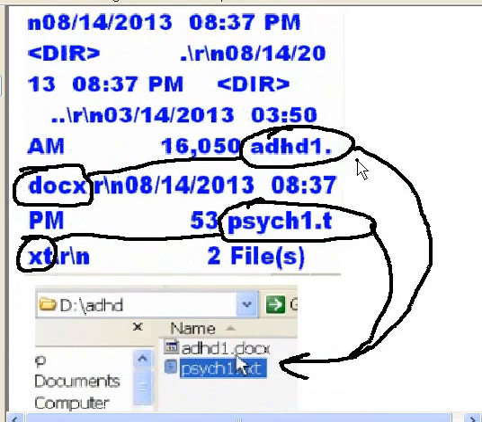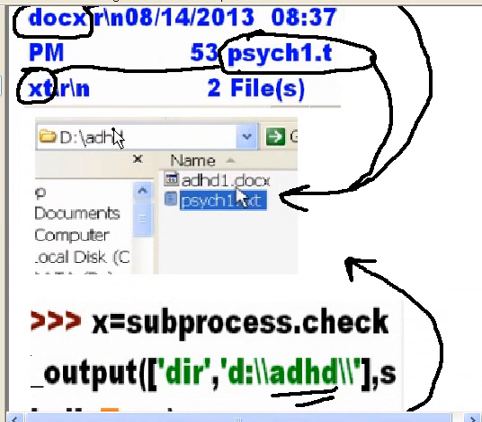And then it lists my two files, adhd1.docx and psych1.txt. And if you open up Explorer, you'll see in the ADHD directory those two files. Wow.